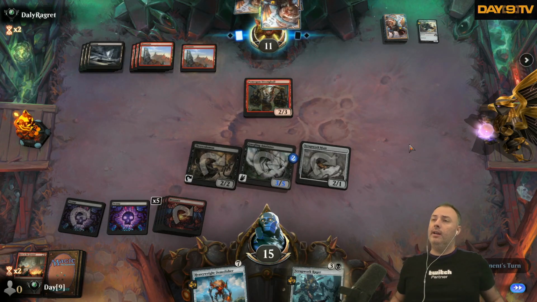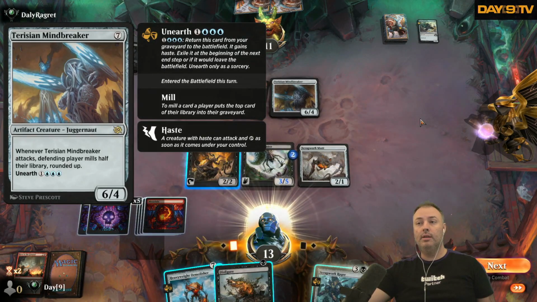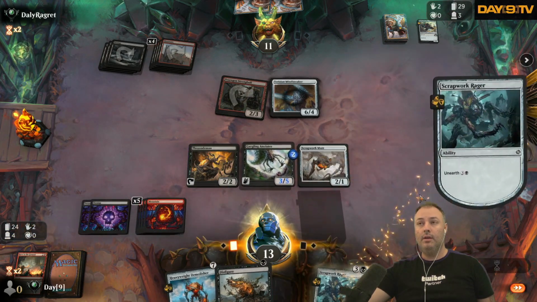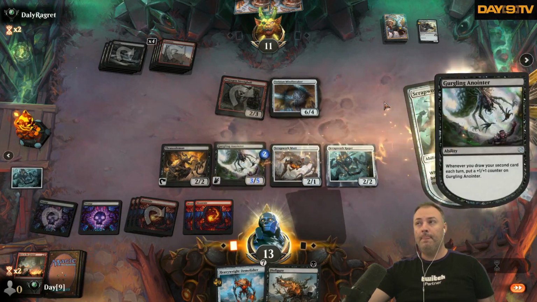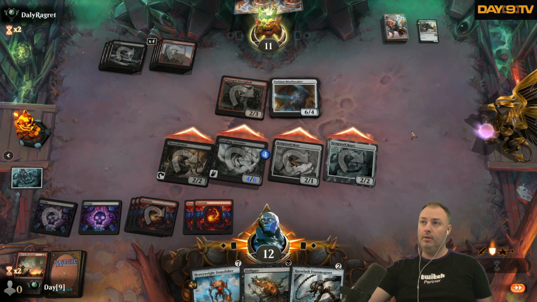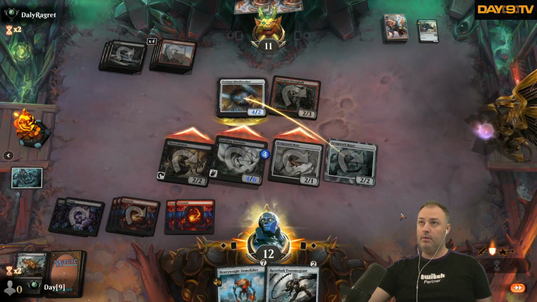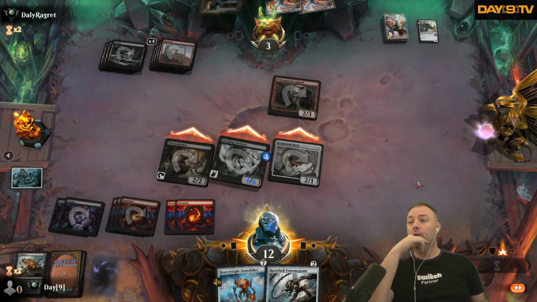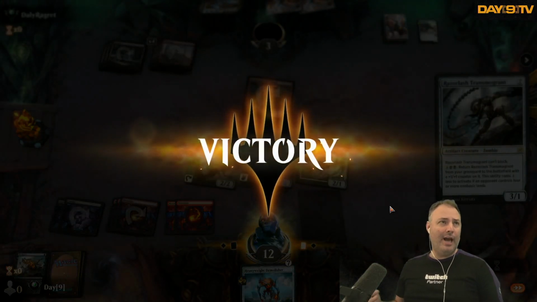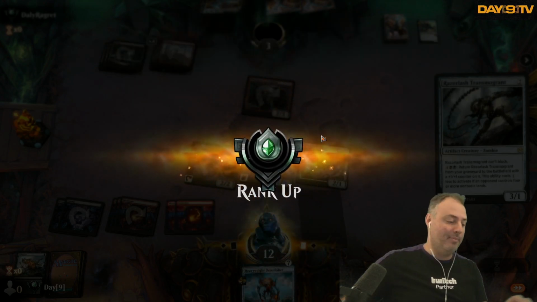Gurgling Anointer would work in it. What on earth is this thing? Odyssean Mindbreaker. Nice. Dude, look at this. Look at me go. Look at me go. Rank up.